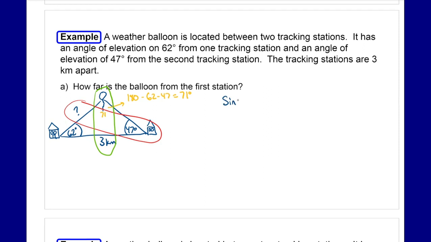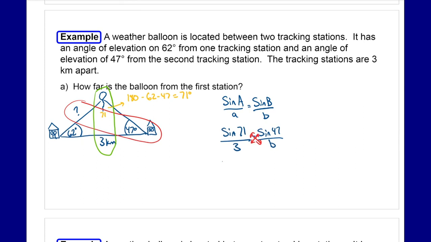So sine of, we'll say just a over little a equals sine of b over little b. Again, it doesn't really matter what you label the sides, as long as you understand that one of those ratios will be full and the other one will only be half full, as well as that the capital letters represent the angles and the lowercase letters represent the side lengths. So we should get sine 71 over 3 equals sine of 47 over unknown, or little b. Or you could say x, just keep it generic.